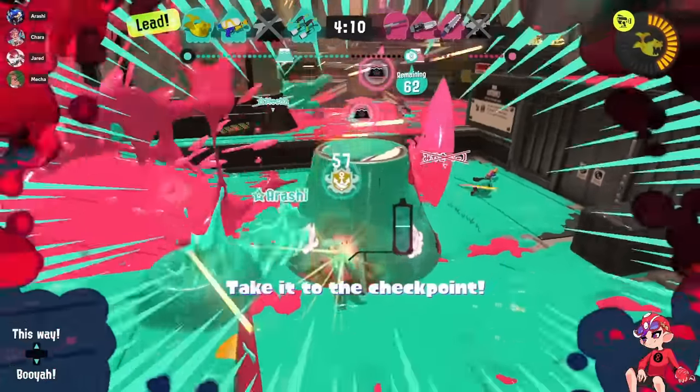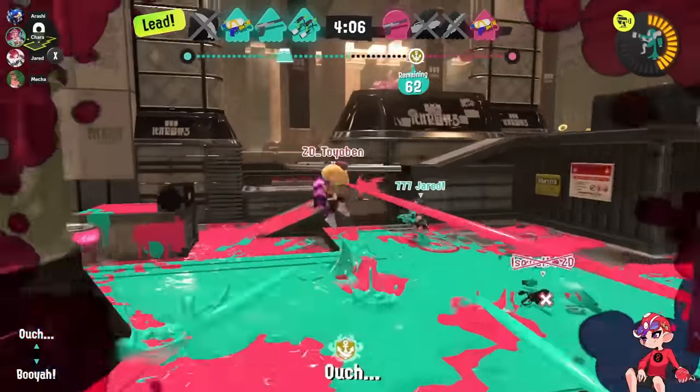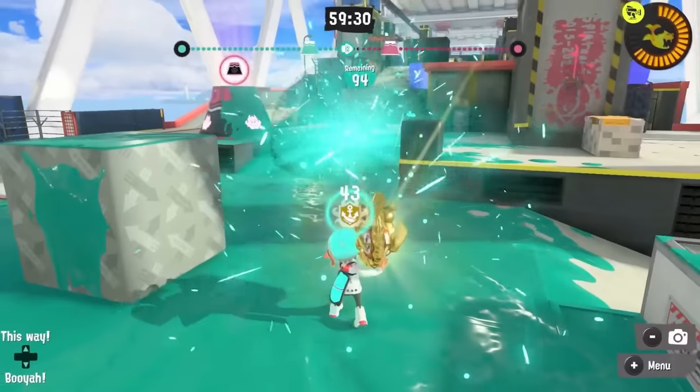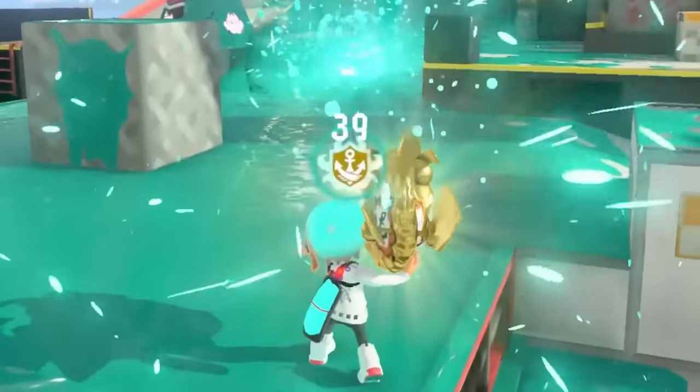This leads to situations where, okay, the Rainmaker's very clearly going this way, all attackers and defenders go stack over here. I think the Rainmaker as a main weapon is fine. There's definitely some satisfying plays to make with it, but I don't know. I think it's in a weird spot where it just feels kind of annoying on both sides to use.